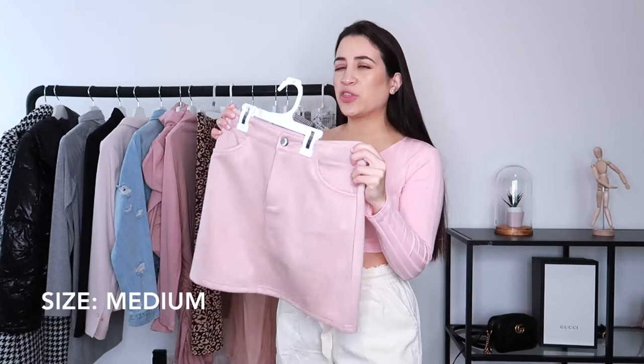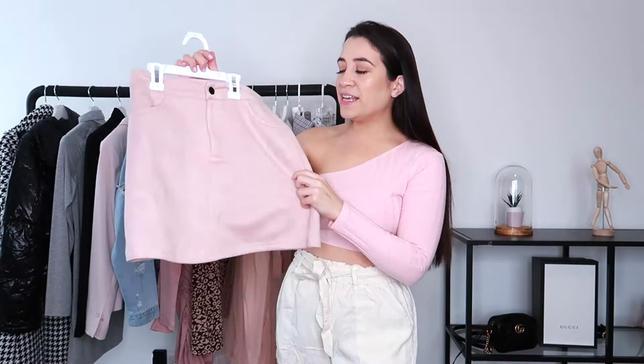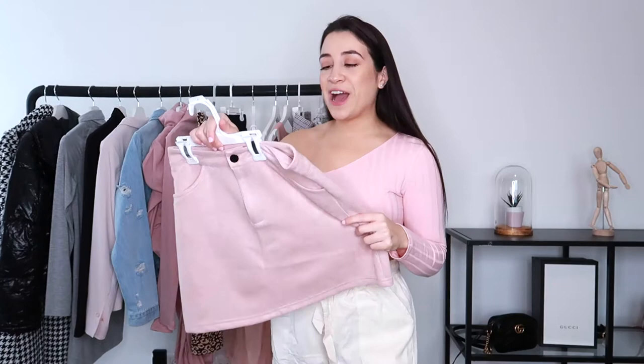I'm starting with the one item that when I saw on the website my jaw literally dropped - it's literally the cutest skirt I've ever seen. The material is a very nice faux suede, but it looks and feels so nice it might as well be real. I picked this up in a size medium and it looks tiny - it looks like it's going to be super fitted. It doesn't have much stretch to it, so definitely keep that in mind. It's meant to be a mini skirt, and you can wear it right now with a long sleeve and knee-high boots.